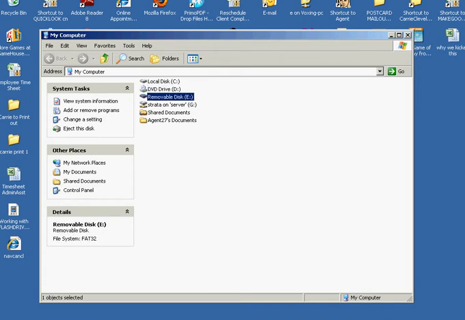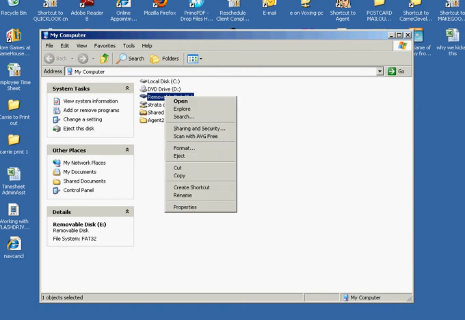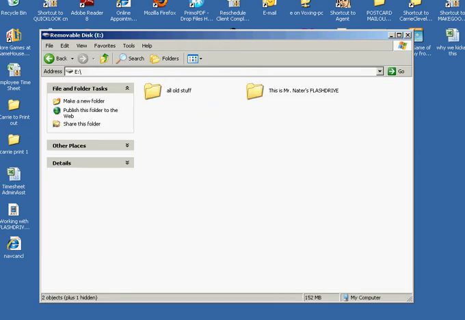So it could be this one, Removable Disk E:. On your machine, your flash drive may be called E:, it may be called something else depending on how many USB slots are being used already. It may be called Removable Disk, it may be called flash drive, it may be called SanDisk or jump drive or PNY. There's a lot of things it could be called. If you don't recognize it by name, select it like this, right click and click once to open.